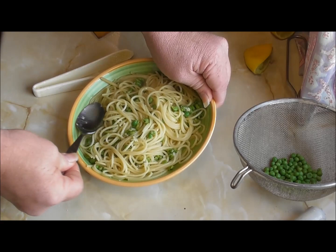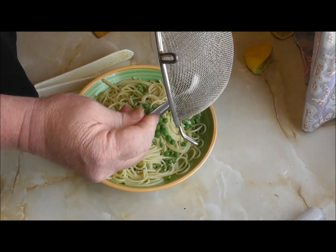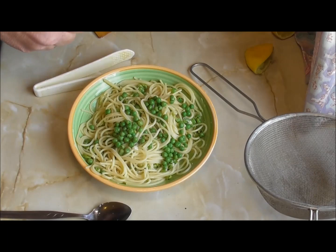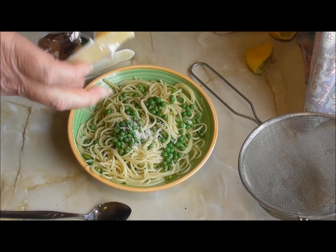Dribble it over the top. Get the rest of the peas. Like so, over there, grab some of the cheese that's left over, give it a wee dust like that. In fact, we'll give it a wee touch more.